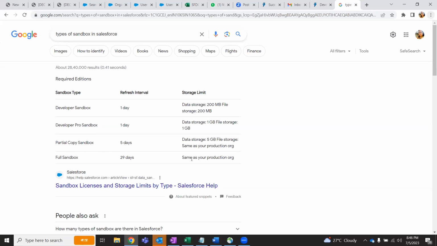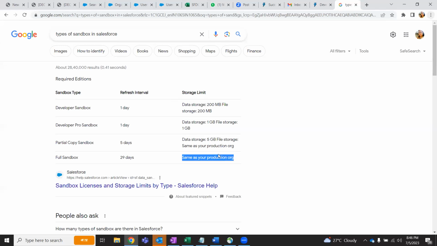If you look here, the difference is only based on the storage. It's like you purchasing an iPhone 14 with 128 GB, 64 GB, 32 GB, 500 GB, and so on. Basically, these are the same sandboxes, but their limitations of carrying data differ. Now you don't have to learn what the storage is for each sandbox.